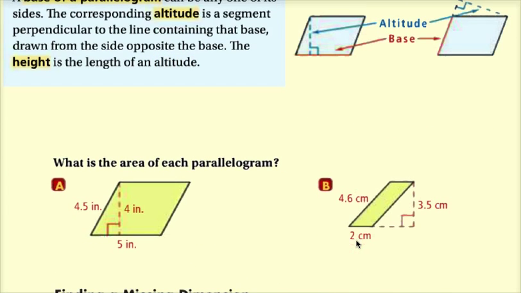Okay, so here are two problems for you to try. You're going to find the area of each parallelogram. So you can write down the formula, area equals base times height. And then this one, we just have this base and the height. We're not going to use this base right here because we don't have the height that matches up to that base. So you're just going to multiply 5 times 4, and you can write down your answer and have that on your paper tomorrow. And then here in example B, okay, this is the base and this is the height.